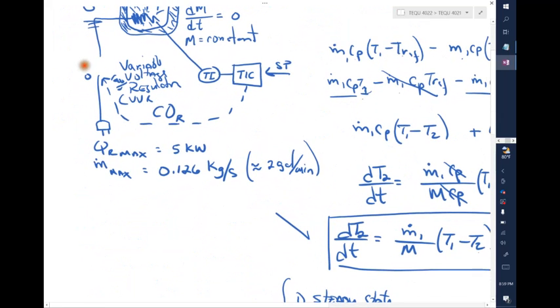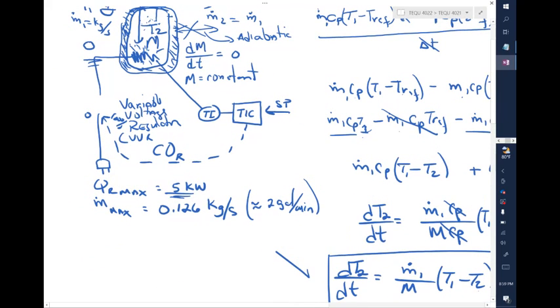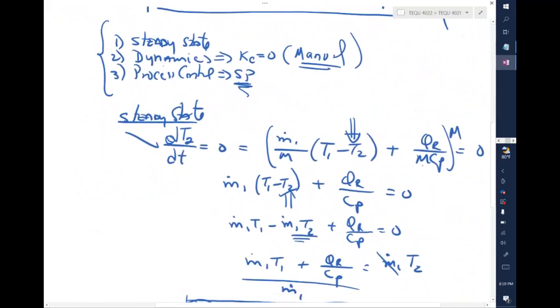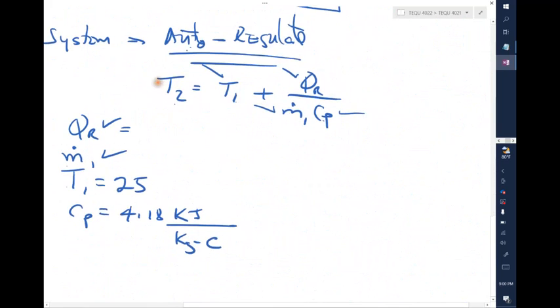You see, I have a maximum. What adjustment you will be doing in the VBR. Somehow I'm missing the VBR here. I don't know what happened to it. Let me write it back down. Somehow it got deleted. There we go. This is the VBR. You adjust it to 0, so the amount of heat generated will be 0, but if you adjust it to 100%, that will be 5 kilowatts. All right, so let's get back here and do an example.